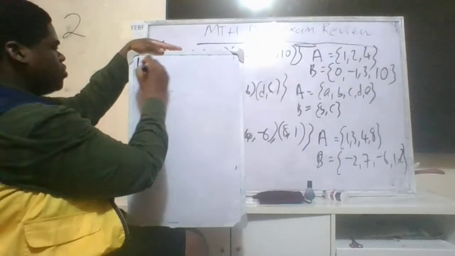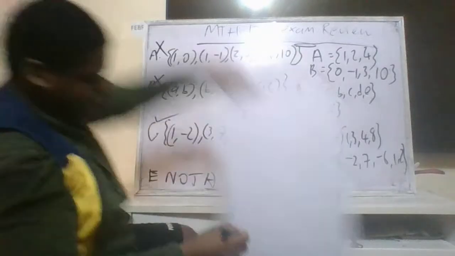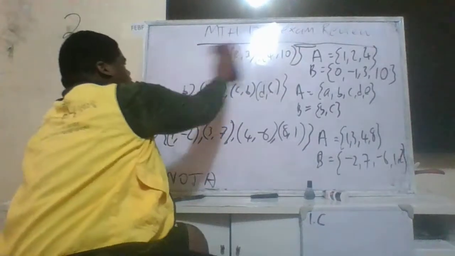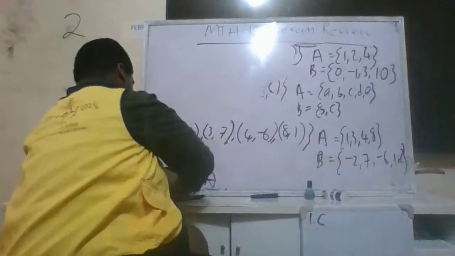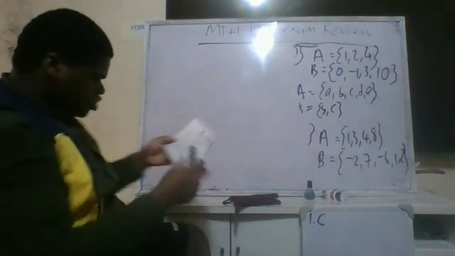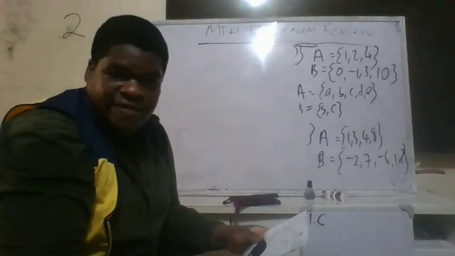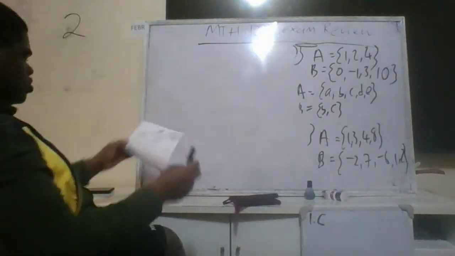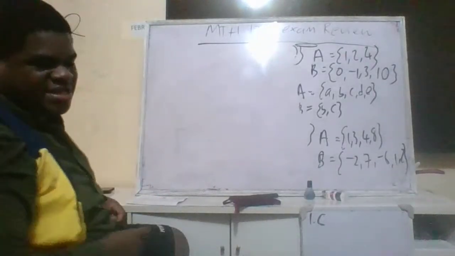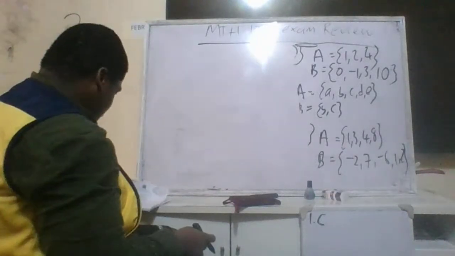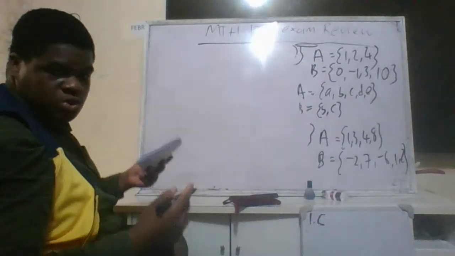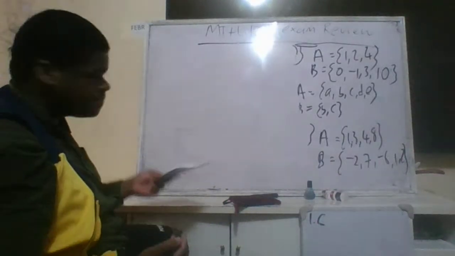Okay, so this is question 1, option C. Let's go to the next question, question 2. Question 2 is a question I feel. It actually came out in the test. I got the correct answer in the test. I don't know why I ended up failing it in the exam. But I'll tell you the reason why I failed the question, to help you so you don't make the same mistake later.